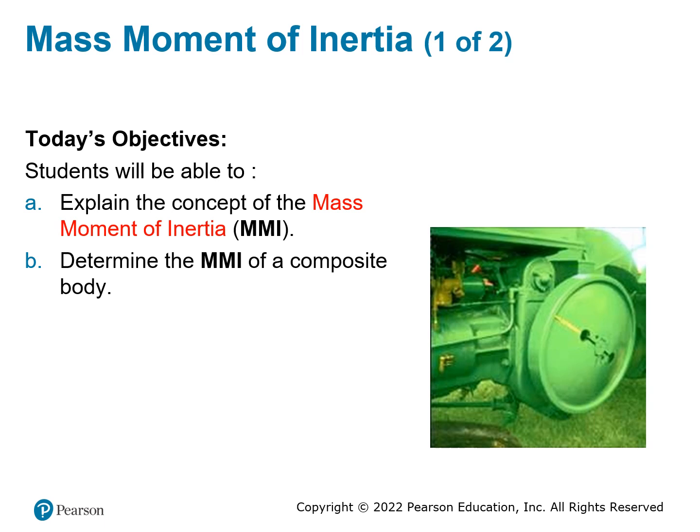So the purpose of this study is that we are going to explain the concept of the mass moment of inertia, briefly the MMI. We're going to tell you how to determine an MMI for a composite body. So we're looking at some shape of a body that you can separate into smaller ones, and that's what we did in the previous video as well.